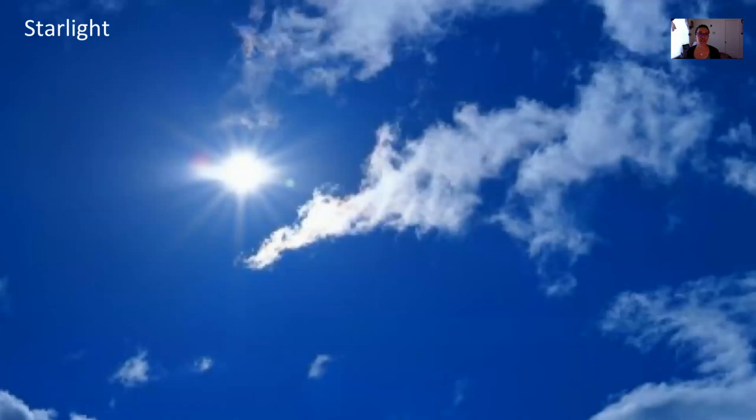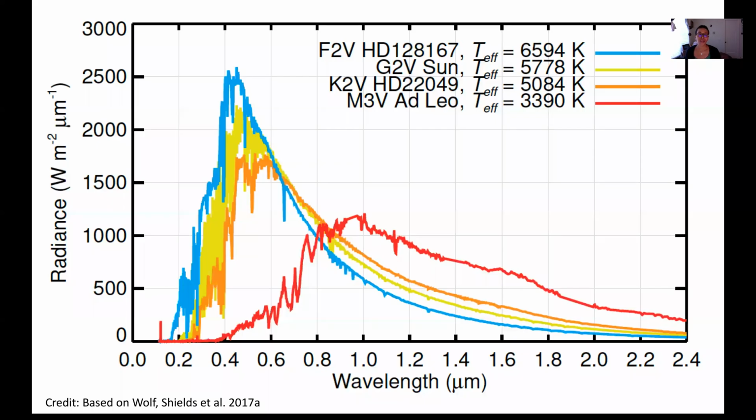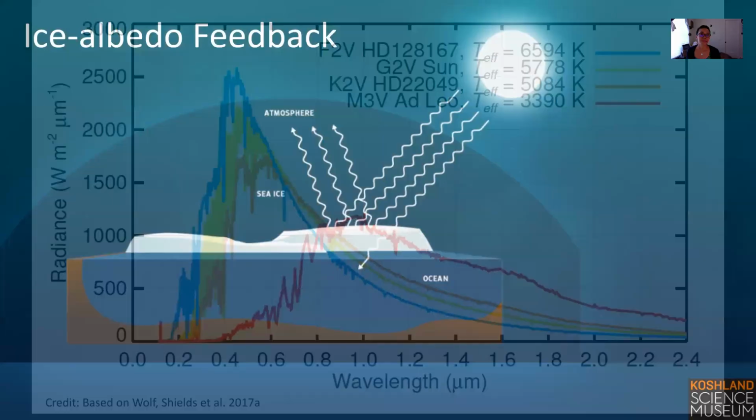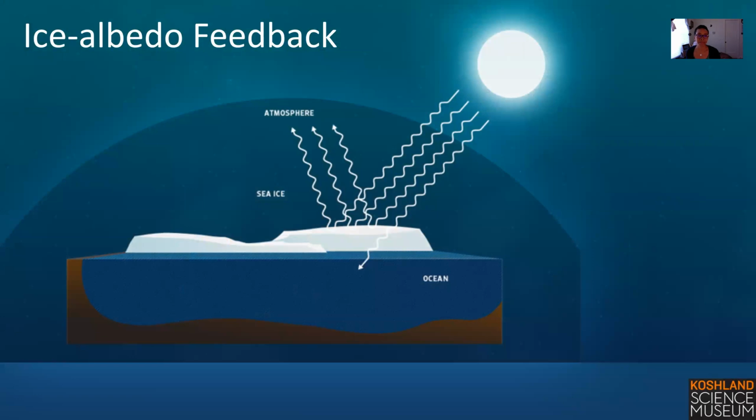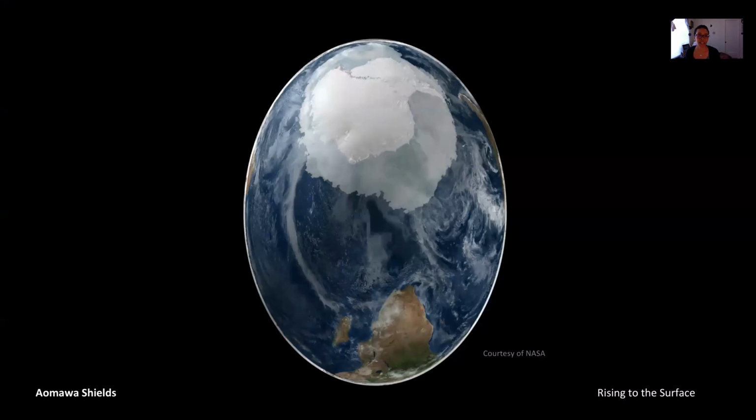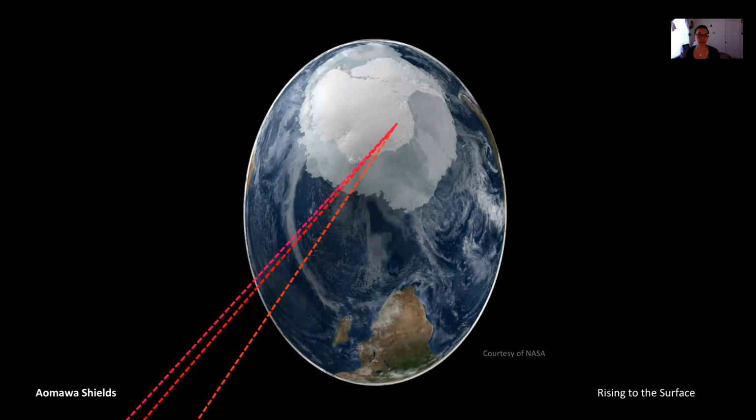So let's talk about starlight. We all know that the distribution of spectral energy is different for stars of different spectral types. But stars aren't the only aspect of the stellar planetary environment that exhibit wavelength-dependent properties. Climatic feedbacks on a planet also exhibit wavelength-dependent properties. For example, ice albedo feedback. Water ice has a particular property where it's extremely absorptive of longer, redder wavelength light and reflective of bluer, shorter light.